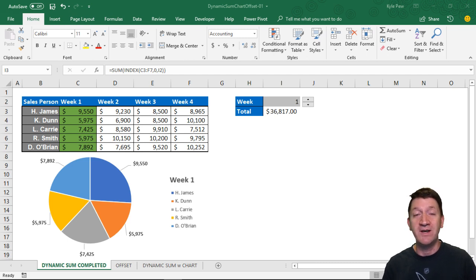Now during this little video session, I want to introduce you to a very powerful function built into Microsoft Excel called Offset. Now I've put a course out on advanced Excel functions, specifically working with the index and match functions. Inside of that course, I've got an exercise that goes through and dynamically allows you to sum up a range of data. Take a look.